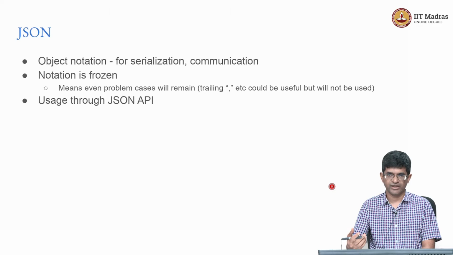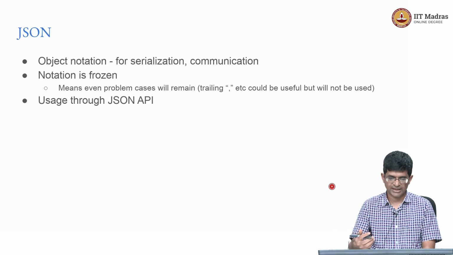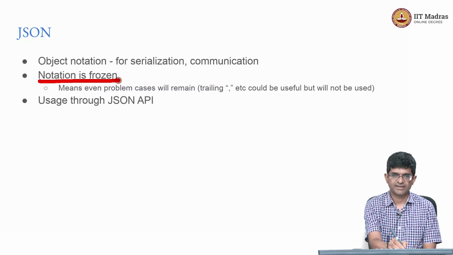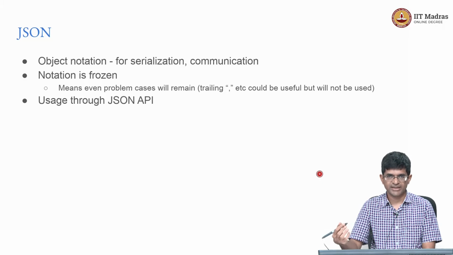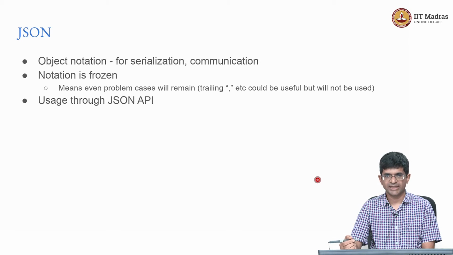It was used extensively, and the interesting thing about it now is that this notation has been declared to be frozen, okay? And that's actually a very interesting decision. Effectively what they said is, even if there are problems, for example certain complaints that one particular notation should have been done in a slightly different way, the creators of the JSON spec said, no, we are not going to change it. If it's a problem, it remains a problem. At some point, maybe we'll have to replace JSON with something else, but for most use cases, it is good enough, and we will just stick with that, because that way, you can be sure that your APIs never change.